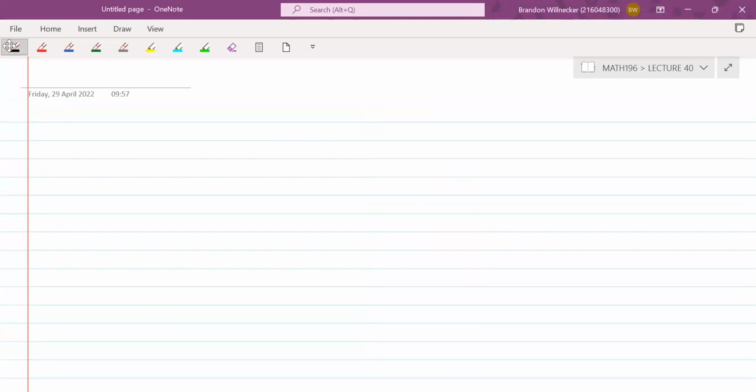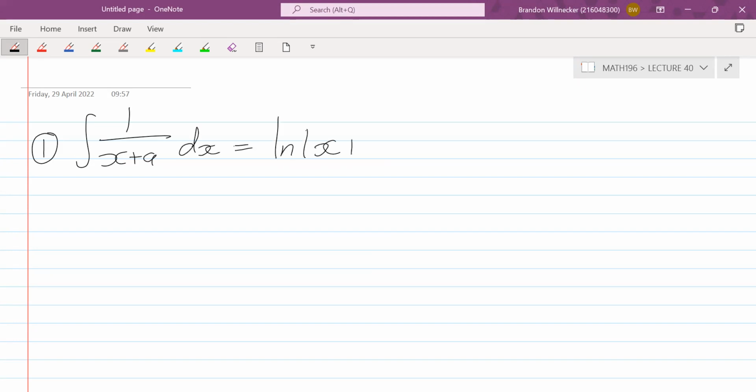So we're just going to go through some of the helpful formulae that you should know when doing these. So firstly, for all of those linear terms that you need to integrate, it's good to know that the integral of 1 over x plus a is equal to the natural log of x plus a, okay, plus c. Of course we've done this plenty of times before, but I just want to write all of them out so you can use it for reference.